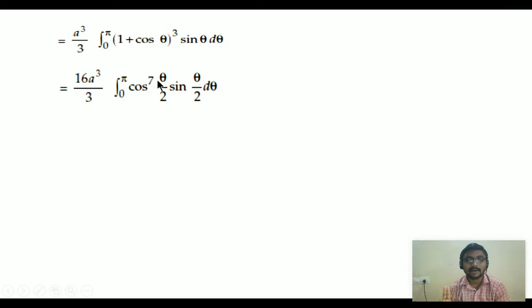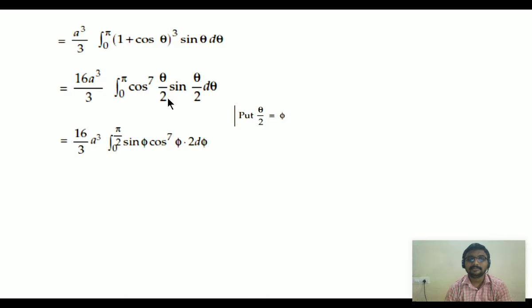Just we have to know two formulas. The two formulas are 1 plus cos theta is 2 cos square theta by 2 and sin theta formula is 2 sin theta by 2 cos theta by 2. Now we have to replace theta by 2 equal to another variable phi. Now we have to change the limits and then compute. So the limits are also changed here, and computing, we will have 16 by 3 into a cube, minus cos power 8 phi by 8, limits 0 to pi by 2, because what is the derivative of cos phi with respect to phi? Minus sin phi. So only sin phi is there. We just have to take a minus as inner of the integral and minus as the outer integral.